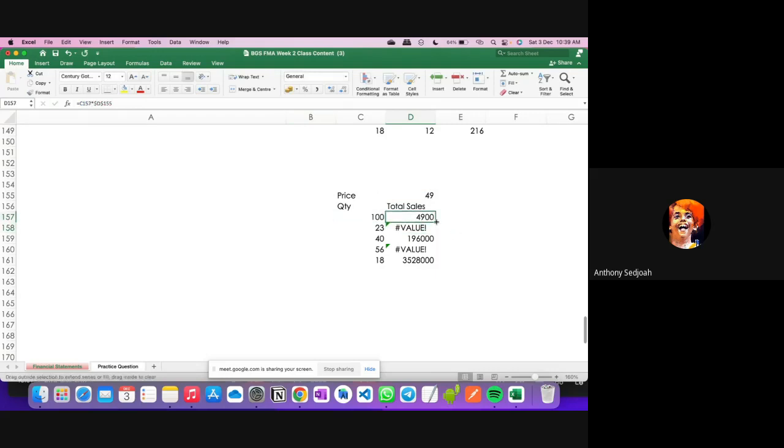And let me drag down again. So now I think I'm getting my right figures. Total sales for quantity 23 times 49. I come down to 40 times 49. So it's always staying on the 49, even though I drag down, it didn't move along with it. And because I've not made the cell for the quantity absolute, that one is coming down. From C157, which is the first quantity, when I come down, it goes to C158. When I come down, it goes to C159. So that one isn't absolute. That one is relative. It's moving down along with the total sales.